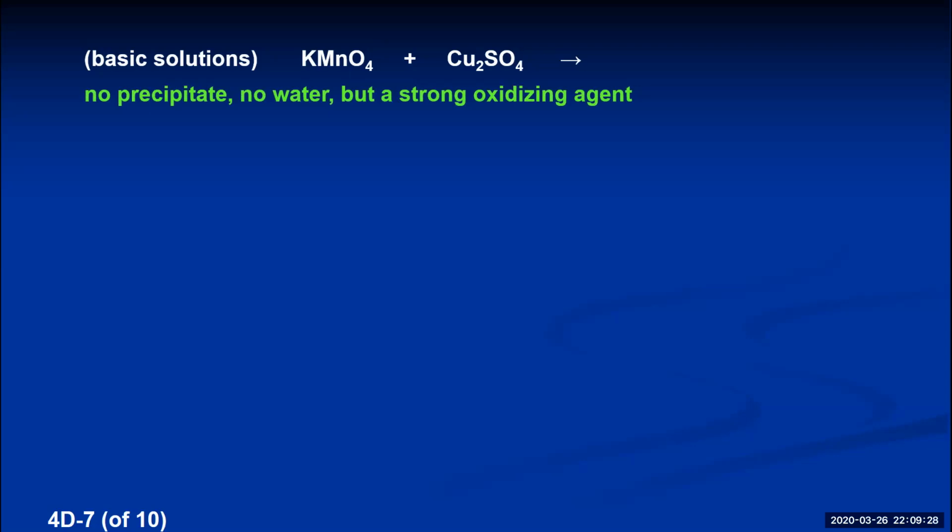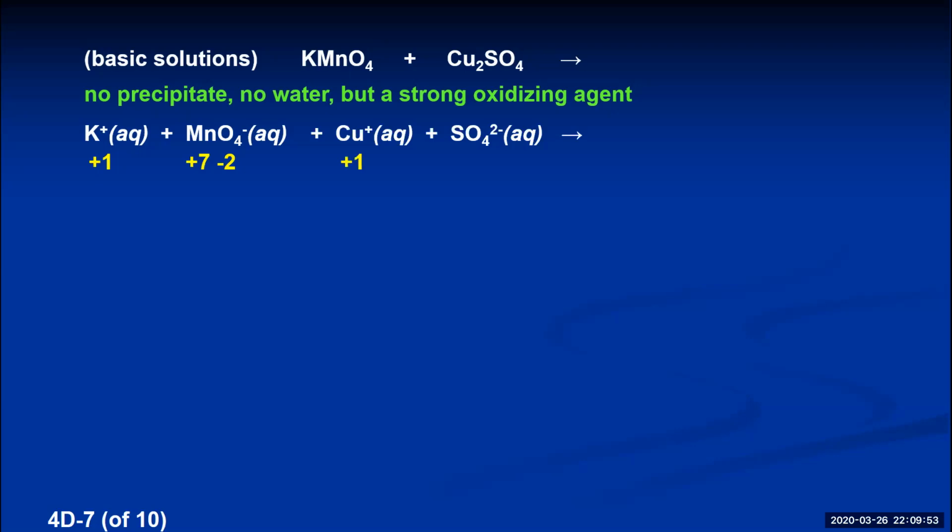Go to plan 9. Write the reactants in ionic form. Potassium permanganate will form a potassium ion and a permanganate ion. And the copper 1 sulfate would form a couple of copper 1 ions. I'm just going to write one of them, and then a sulfate ion. So if we're going to predict the products, we're going to do the oxidation numbers. Potassium ions are +1. In the permanganate ion, O is -2, manganese is +7. The copper 1 ion has an oxidation state of +1. And in the sulfate ion, the O's are -2. They add up to -8. So the sulfur would have to be 6, so that 6 and -8 add up to -2.